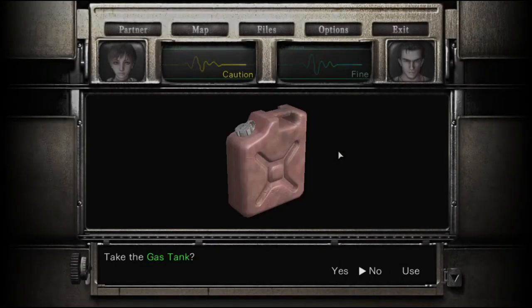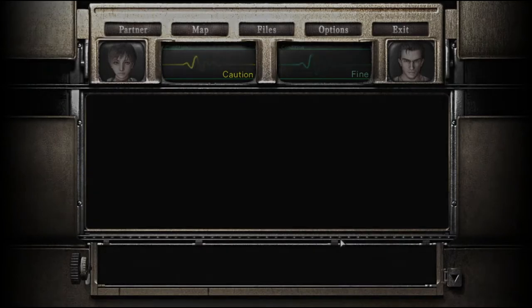Gas tanks are used in conjunction with bottles to make Molotov cocktails. The Anarchist's cocktail of choice. Not too reliable, as they have a bit of a wind-up on them, but effective for some very particular enemies.